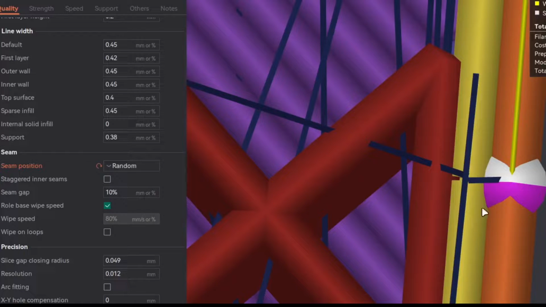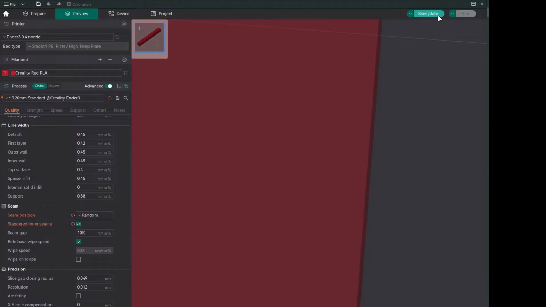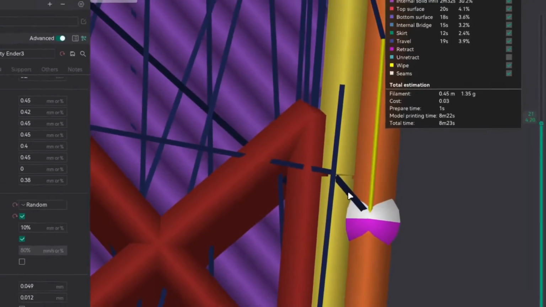Right now it is almost perpendicular to the inner wall. So we'll enable this option and reslice it. Now you can see it has moved to an angle. So when the print finishes over here, it will come like this, make a stop here, and then move here. That is what the staggered inner SIM means.